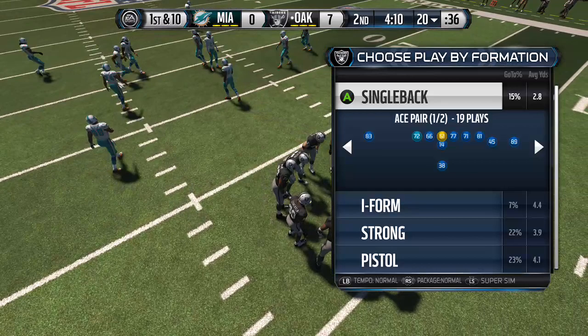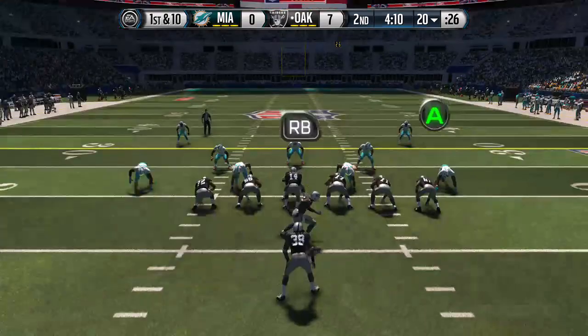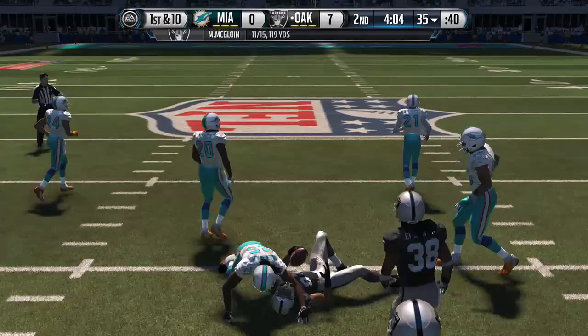The Raiders getting set now for their next series. Let's go. First down at the 20. He'll throw it over the middle. Makes the reception. And the tackle is made at the 35-yard line.